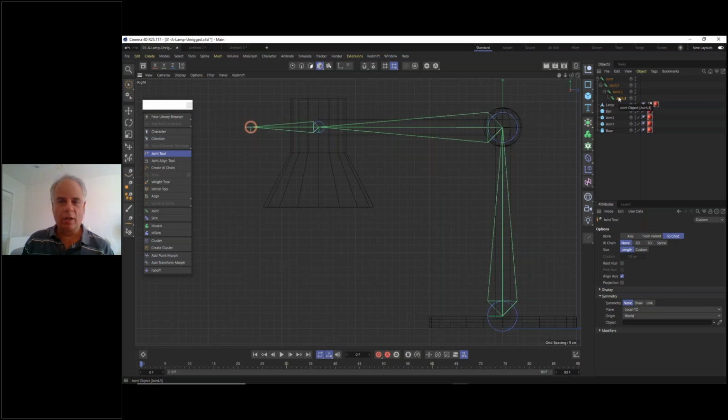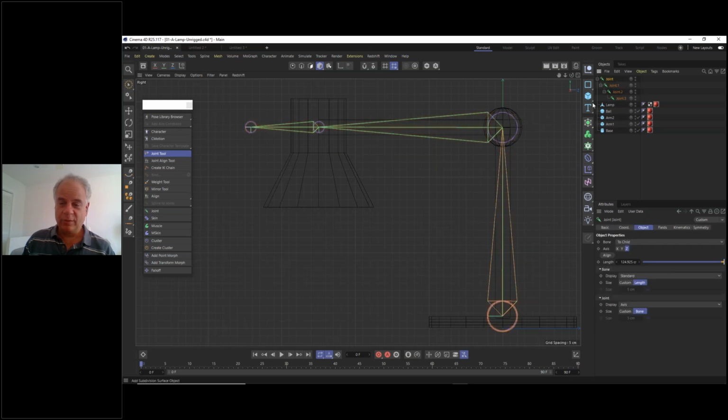So now we are going to name these joints. We're going to start at the bottom, and we're just going to call this arm lower, let's say. Now we're going to select this joint. It's common that, since it exists at the intersection of these two bones, you'd want to call it elbow or knee or something like that. But really this joint is going to control everything on this arm. If you want, you could even add little things onto this arm and parent them to it as well. So I'm just going to call it arm upper. But if you want, you can call it elbow. You won't get arrested or anything.